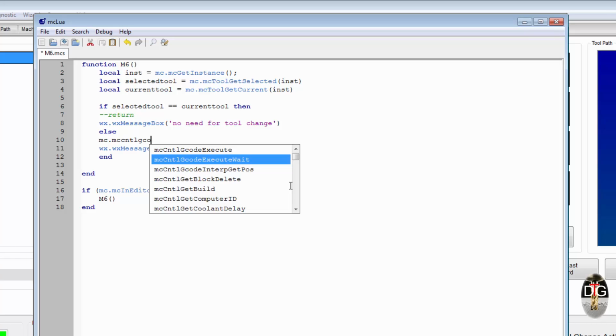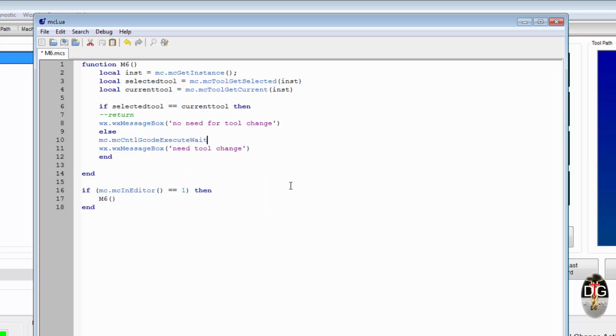We use the execute wait so nothing else will happen until that Z axis is in its safe spot where you tell it to go. So what we're going to pass to that is our instance, which we declared earlier on, and then we're going to assign the G code to it, or tell it to run this G code.